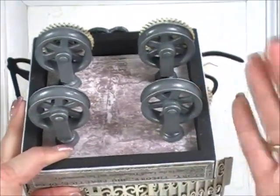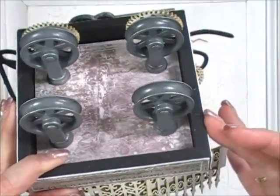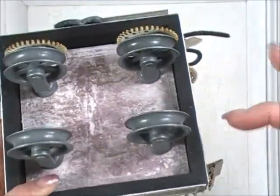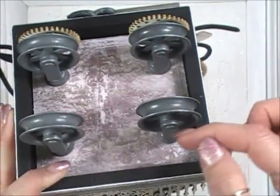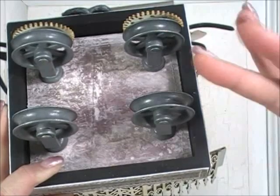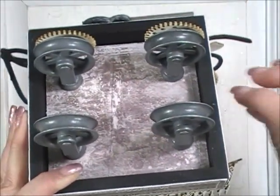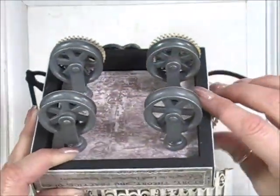So if you're ever going to glue metal to wood, using something like E6000, and you want to put it on top of paper like I did, wherever that metal is going to touch, I would suggest that you cut out the area that you're going to glue so that your metal glues directly onto the wood and not onto the paper, so that it doesn't rip off. Okay, so it's just a little suggestion I wanted to bring up to you.